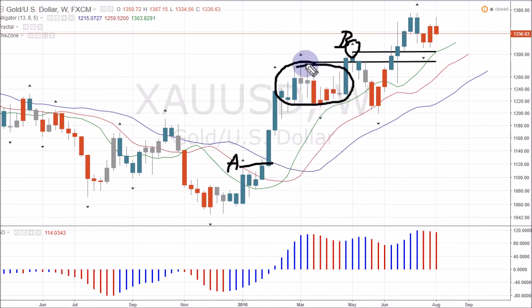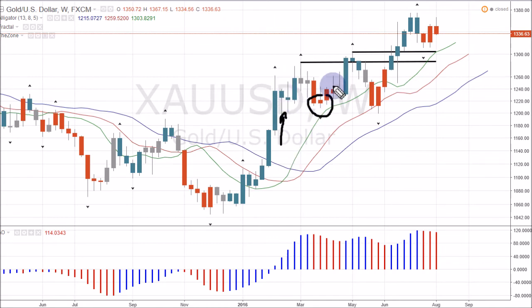And this is the second one that I just showed you in this little drawing here, and this is the first one. You don't have a fractal in this area, but you do have one in that area. So no fractal here, but you do have one here. So this would kind of make you think that this area is more significant than this one.